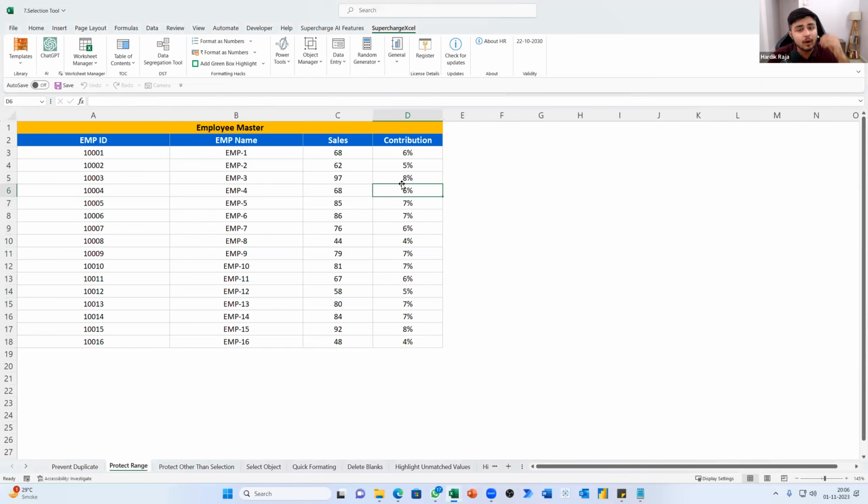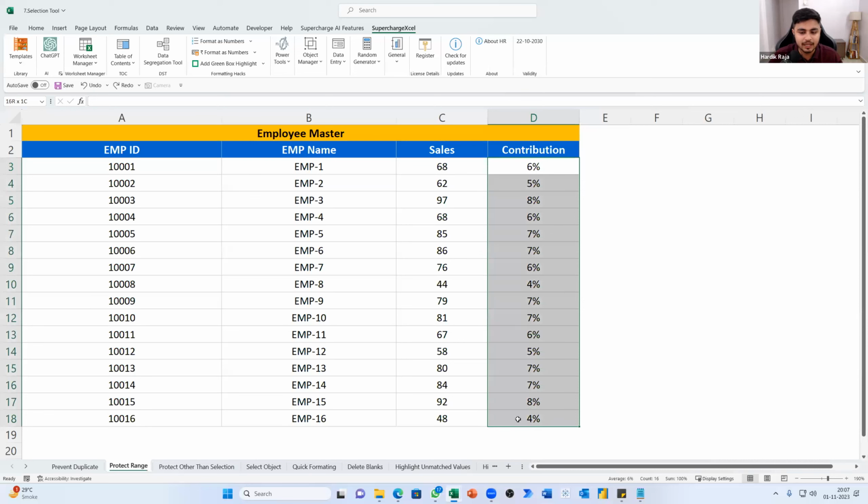Now, before I open the chat box, the most obvious question that anyone will ask me is, Hardik, this is all good, this is all crazy, but what if my work is done and I want to undo it? I want to make it editable. I myself want to edit it. So again, you're going to select all of them. You will go to review and you will click on unprotect sheet. I repeat myself, you will select the range, you will go to the review tab and you will click on unprotect sheet. The moment you click on unprotect, it is going to get unprotected.